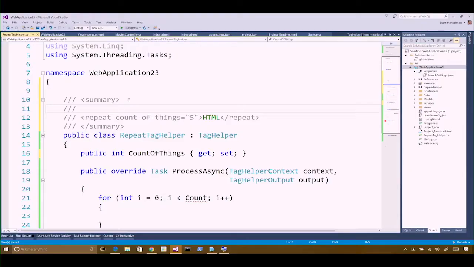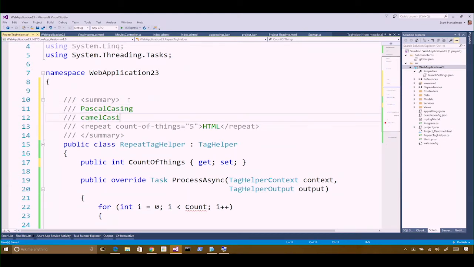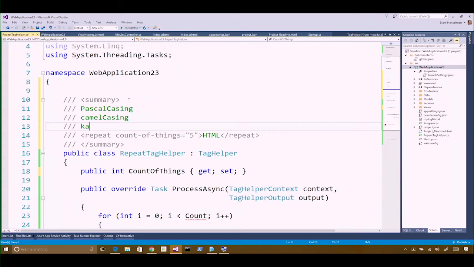They call that what, kebab case? This is kebab. That's a funny little side note, right? So there's Hungarian notation, and there's Pascal casing, and there's camel casing, and then there's kebab casing. Yeah. Isn't that great? So that people will watch this. They'll spend an entire day watching this thing.